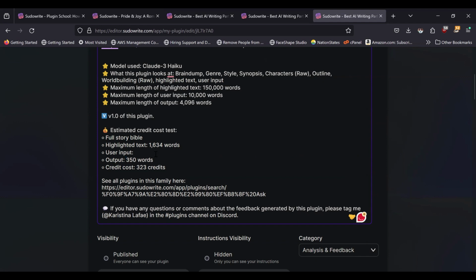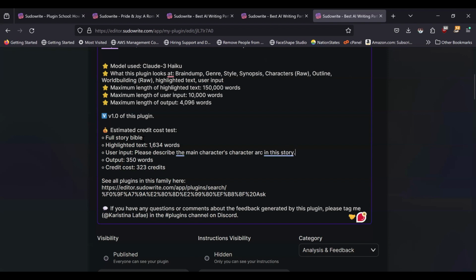I'm going to guess, because it was so few credits. It really doesn't matter what the exact number was, but please describe the main character's character arc in this story.